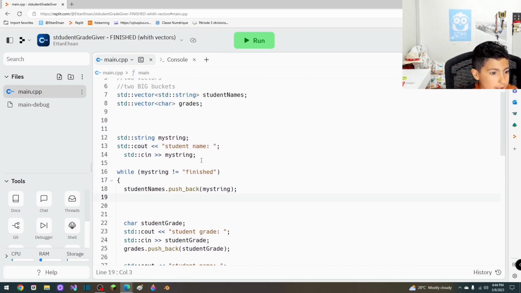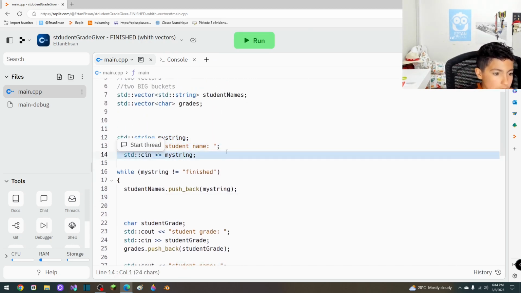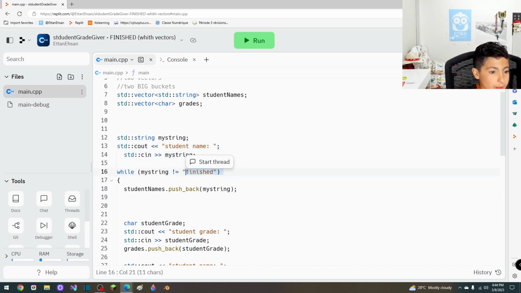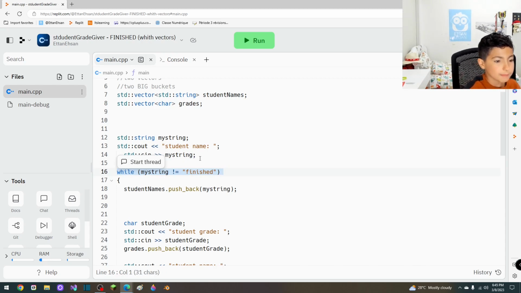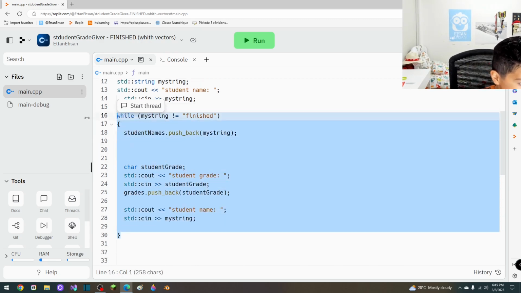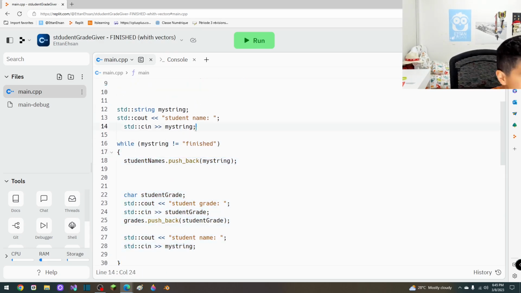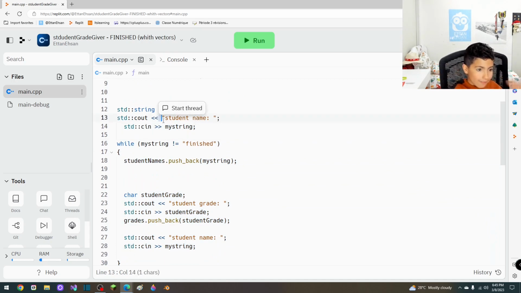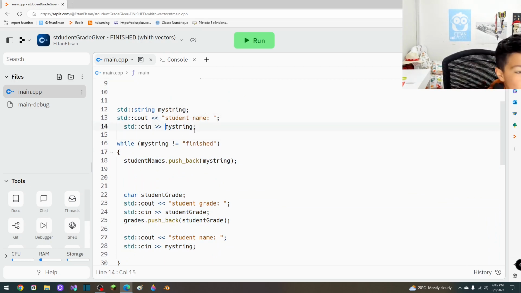The reason why we input first is because if we write finished first, it would not affect this condition, because remember, it's only going to affect whatever is happening in here. So we can't just say finished immediately and then put no name.